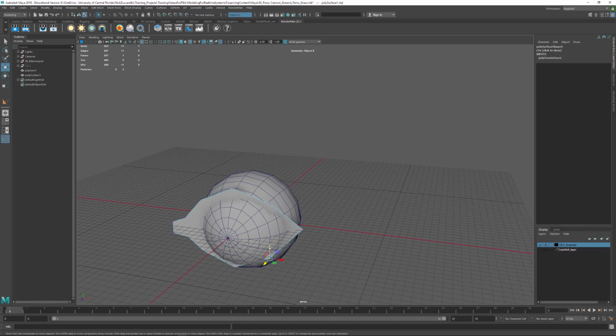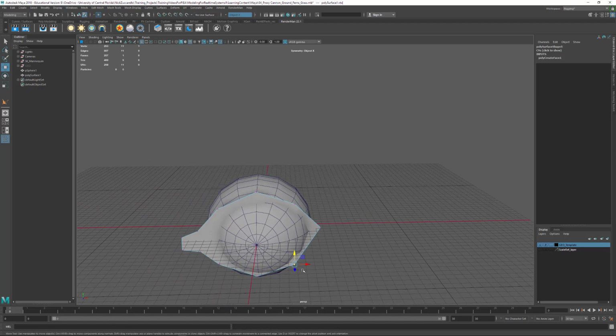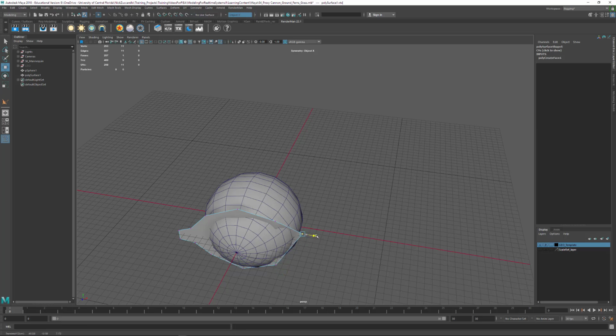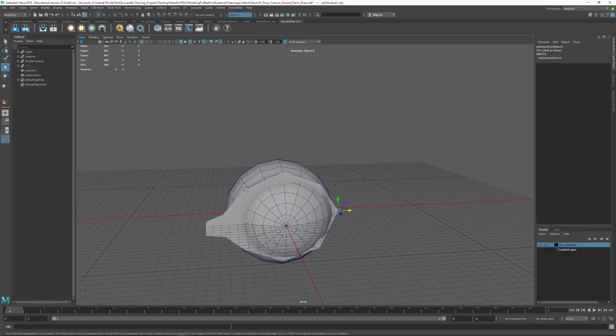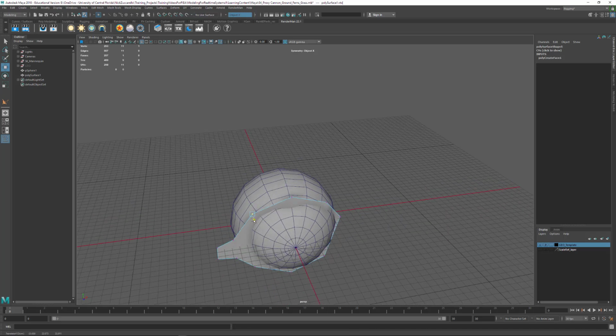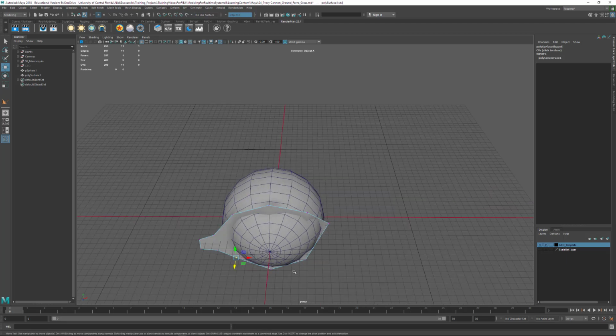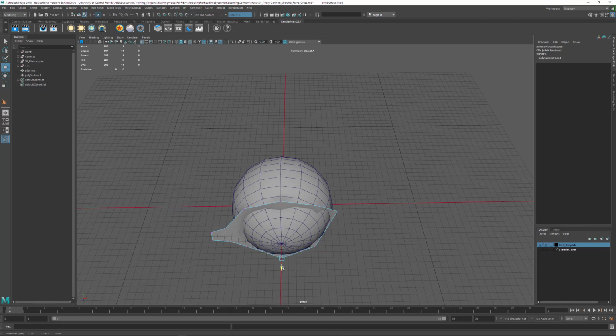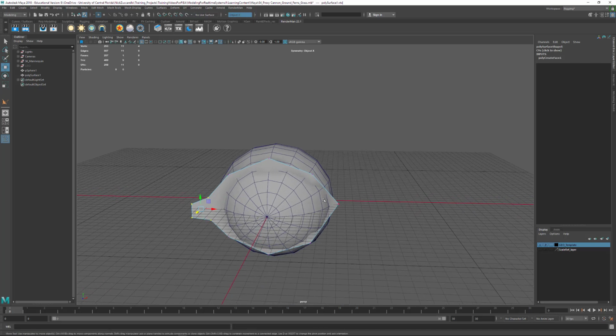And go to the bottom here, and I might pull this down just a little bit, pull this in, and maybe pull this in here just a little bit like that, and then move this back, not too far though. Might have to pull this forward just a little bit and take the tear duct and then push that in just a little bit like that.